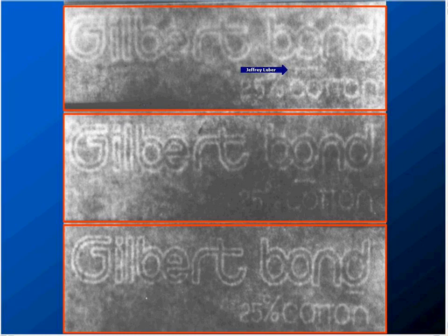And this is where the dating code is located. These are all three different dating codes. One's longer than the other, between the top one and the second one down. The top one's a little longer, the second one's a little shorter, but in that same location. And then the third one has a dating code under the letter D in Bond, in a completely different location. So sometimes the dandy rolls, and of course the dandy rolls are at the very end of the wet production of the paper process, they wear out also.